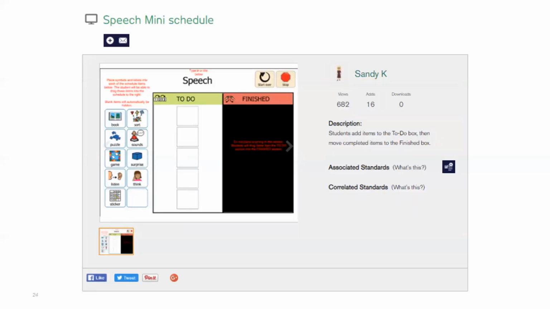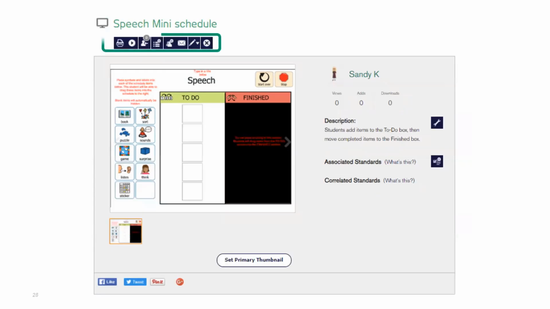If you click on that activity, then you'll get a little bit more information. You'll be able to see the thumbnail a bit bigger. If I like this activity and I maybe want to use it, I can click on the little plus symbol up here. That will add it to my activities, which means that I now have my own copy of this activity. And I can do a number of things. I can just print that off if I want to use it straight away.